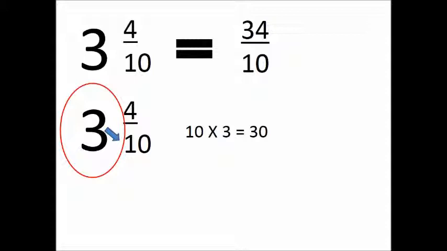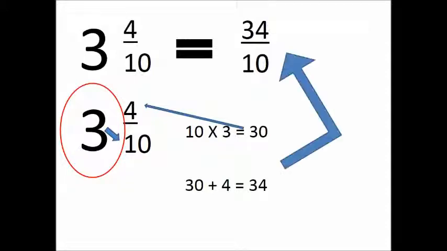So we have our 30 slices of pizza right there, because our 3 whole pizzas times 10, because they're cut into tenths, equals 30. Now we add to that the 4. So 30 plus 4 is going to equal 34. So that's 34 slices of pizza, which is 3 and 4/10. Again, that's the same thing over there. That 34 goes over the 10. So hopefully you guys got it.